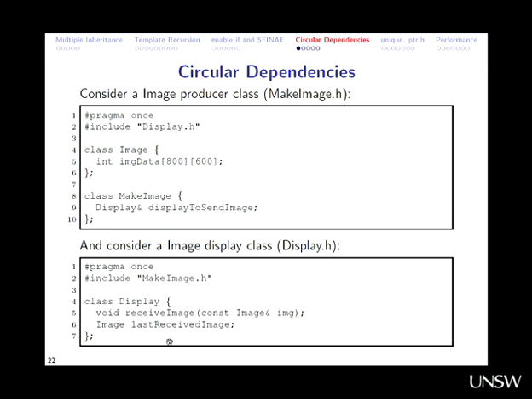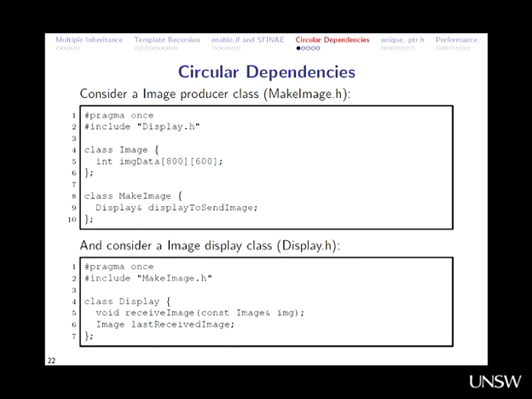The reason it's not a reference is because it might have to store the last image it's received. If this was a reference, it could end up being overwritten while it was doing something, and makeImage up here could end up overwriting the reference to it. So this needs a full copy of the last image received. It can't be modified, so that's why it's a copy of it.